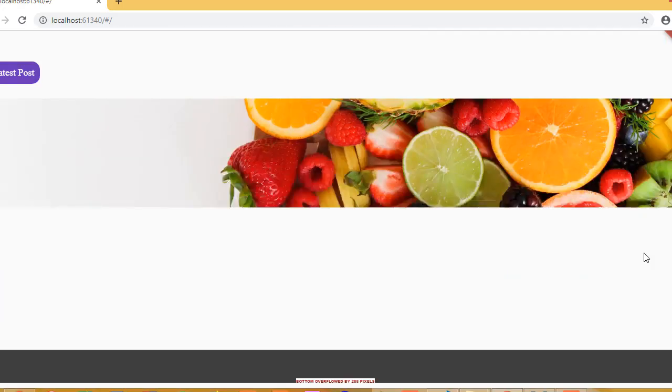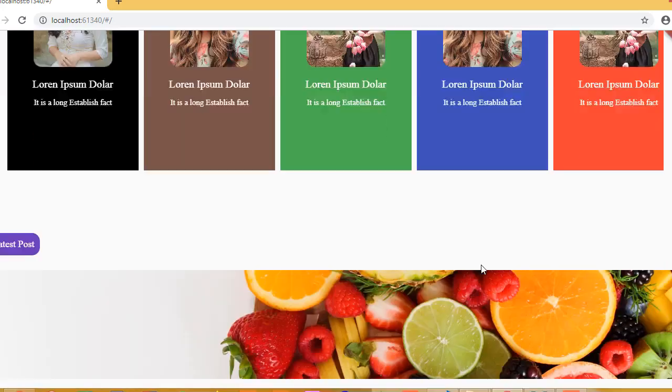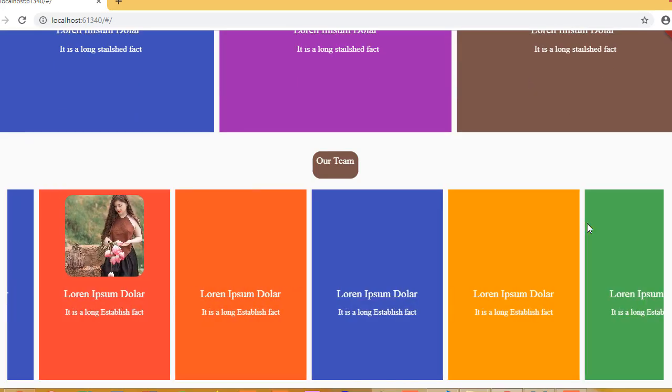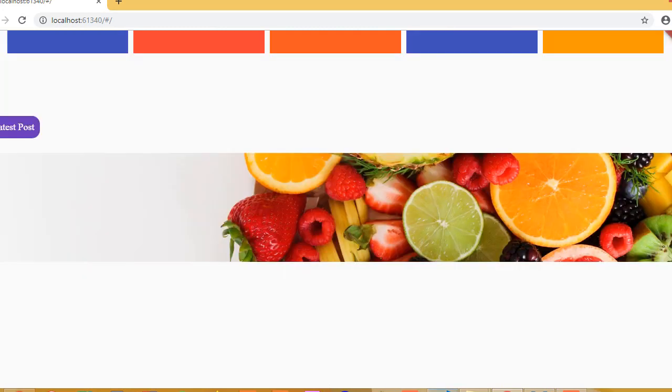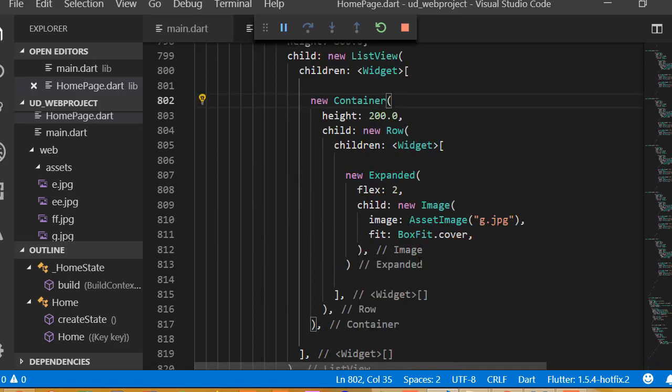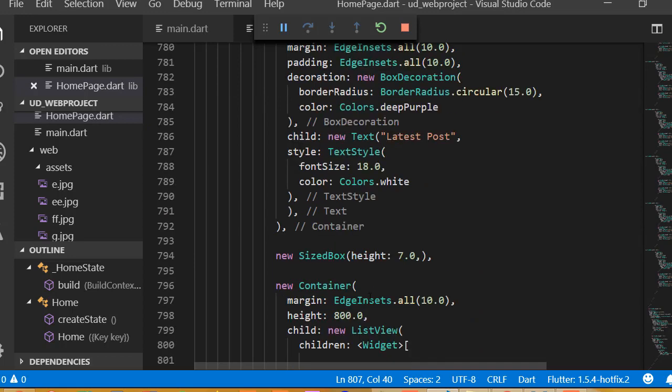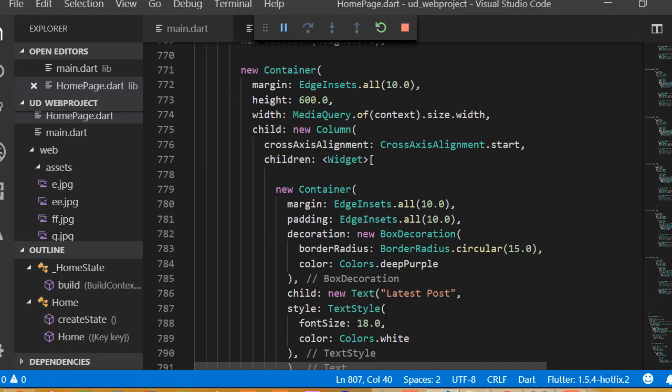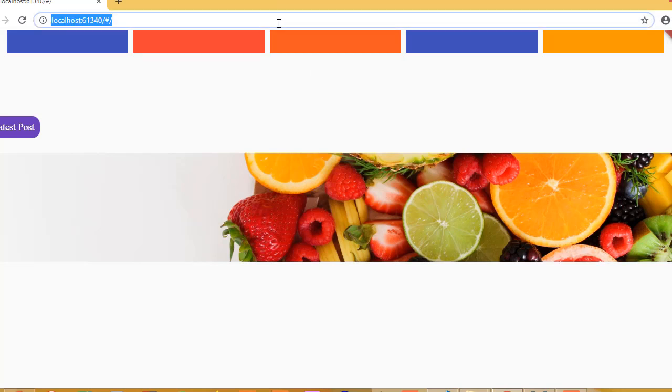here we can see the image is the whole screen, but we got some error here, and the reason is that we did not define the exact size here. Okay, so now we can scroll it. Right now we can see the whole image because we added only one expanded here. Once we add another expanded, then we will be able to see this thing. So we added this one 800, but we added this one 600. So if I add it 800, then if I save it and run it, hopefully we will be able to see it here.